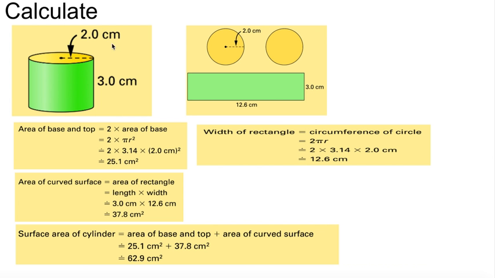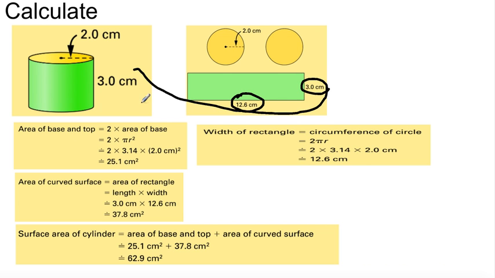Okay, here we go. Circumference first. The width of the rectangle equals the circumference of the circle: 2 times pi times the radius, 2 times 3.14 times 2 centimeters. So there's the radius, and this is the model flattened out. Not exactly a net because they're not connected. So 2 times 3.14 times 2 equals 12 centimeters. So the circumference is 12 centimeters. So you have your measurement for one of the sides. 3 centimeters is already given to you right here.